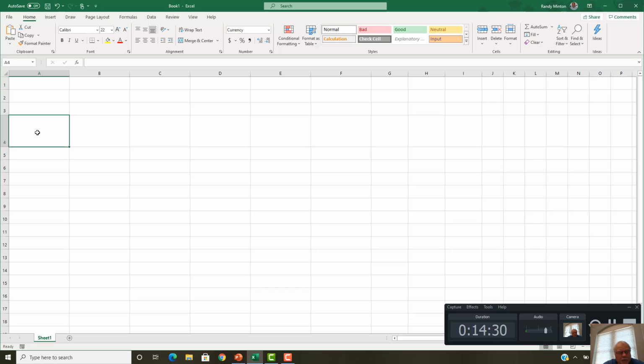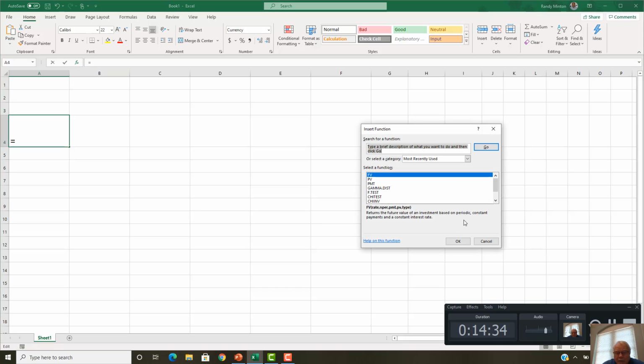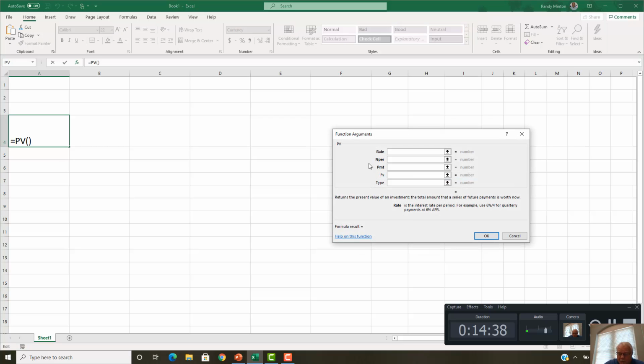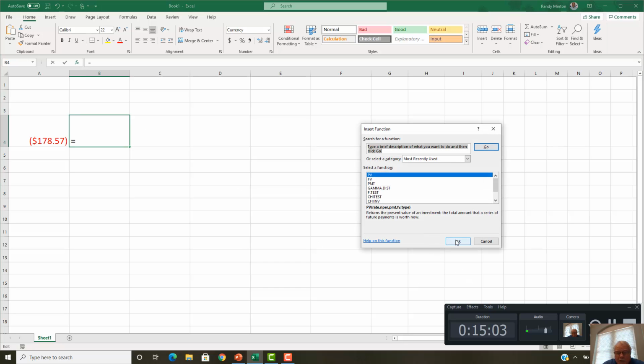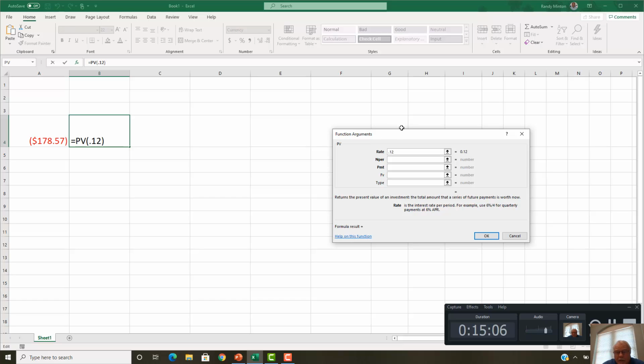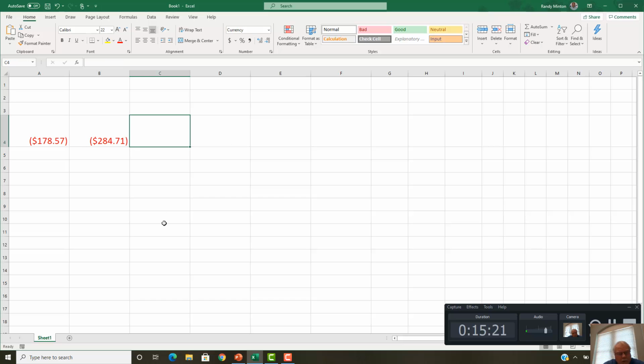And so the first one was 200, so let's just pop this in. Look at present value now. The rate is 12%, so 0.12, and for 1 year. And the present value of 200. And so there's the amount for the first year. The next year is going to be 400, it's just going up by 200 in 200 increments. So let's look at it again. And here we say, okay, the rate is 0.12. The number of periods this time will be 3 periods because we're looking at this thing over a 4-year investment period. And here we put in 400. And so that's the present value of that particular one.